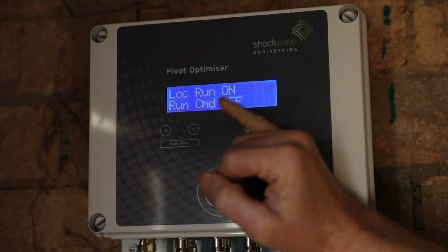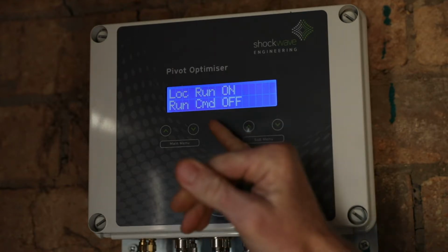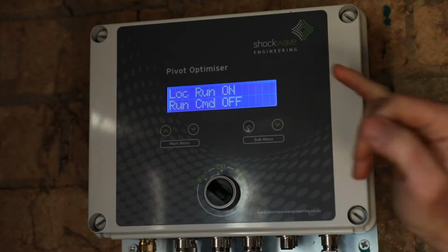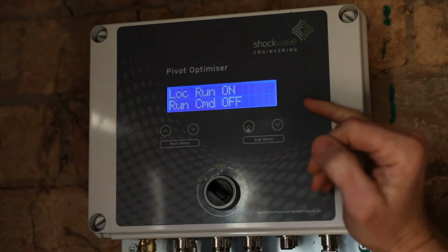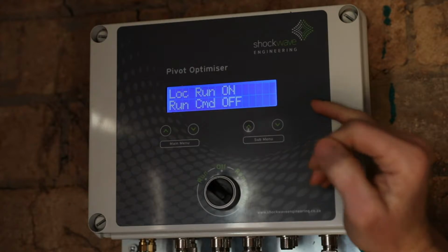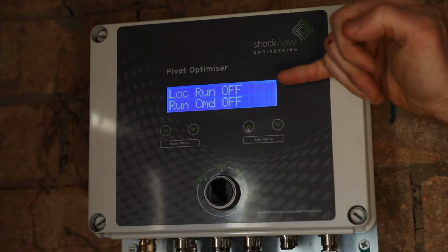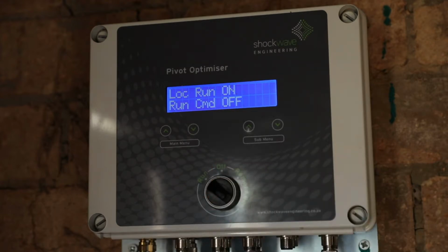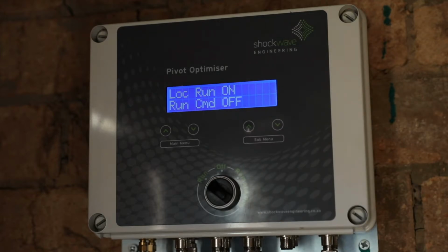Then we've got local run on and run command off. Local run is the position of the switch, and run command is what the pivot optimizer is telling the VSD to do. In this case, we've got local run on, but the run command is off because the system has been remote shut down from the pivot. We can see if we turn this switch to off, the local run will go to off, and then we can put it back to on, and you'll see it will say on, but the run command stays off because the system has been remotely shut down from the pivot.